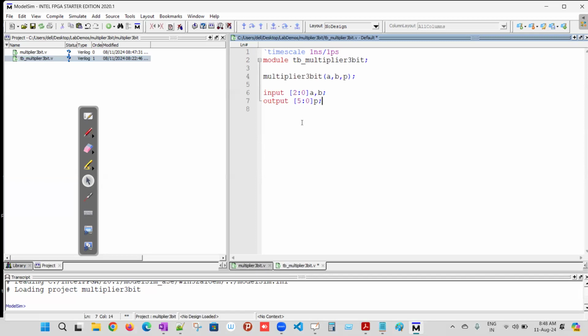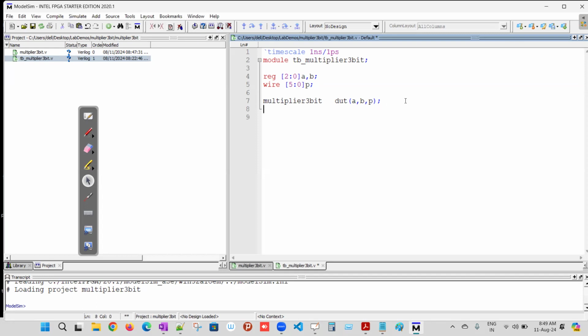Now paste this one, but here this instantiation is after the variables. So put here and create the space here and call it as a DUT. Now this input is changed to reg and this output is changed to wire. Now you have this reg here, A, B, wire, P, and the module that you wanted to test is this one.